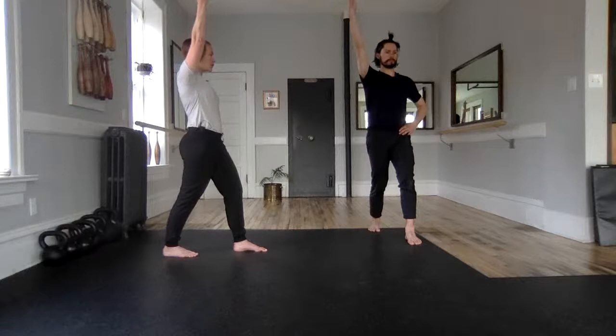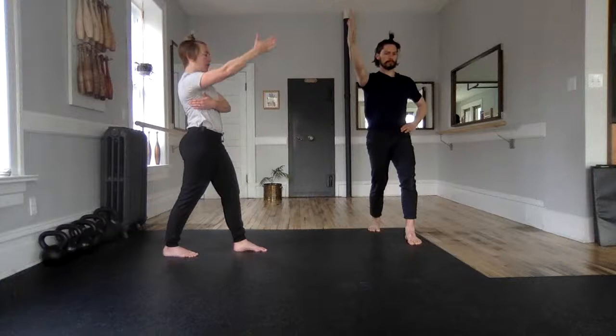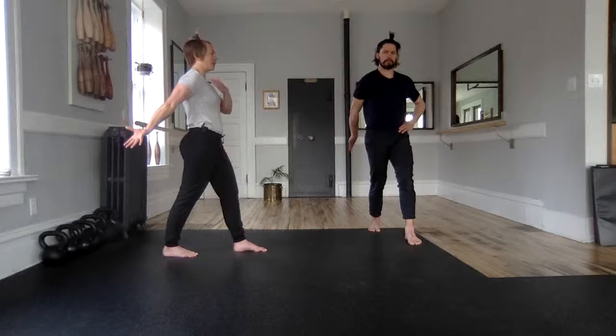Pausing in your overhead position, check in: could you straighten your elbow more? Could you pull your ribs and hips together so that you're not arching your low back? Are you square forward? Three, two — now using those lats we just warmed up, pull that arm back to your side. Rotate your hand so that your pinky starts facing forward and your thumb leads back. Retract your blade, pull it down, reach towards the back into our extension. Elbow stays straight, thumb is still leading back.